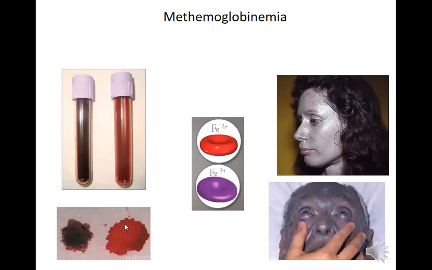So this is an example of what happens to the iron. It's further reduced to iron 3, and that changes the color. It changes the oxygen carrying capacity, right? And she doesn't look, again, I noticed this before, she doesn't look like she's in respiratory distress, but she most likely is, right? Because you're decreasing the oxygen carrying capacity, which changes the color of the hemoglobin and the red blood cell in the blood. That's why you get that bluish complexion with methemoglobinemia.